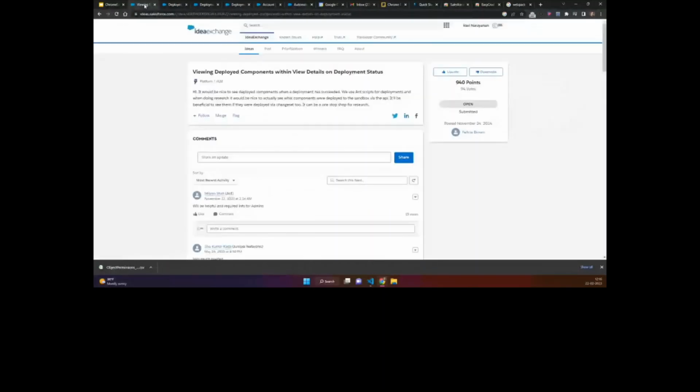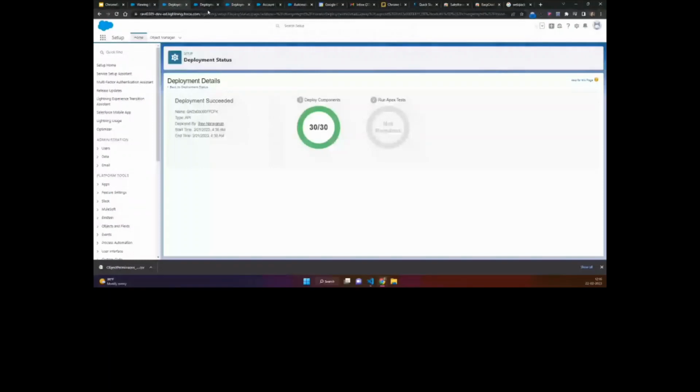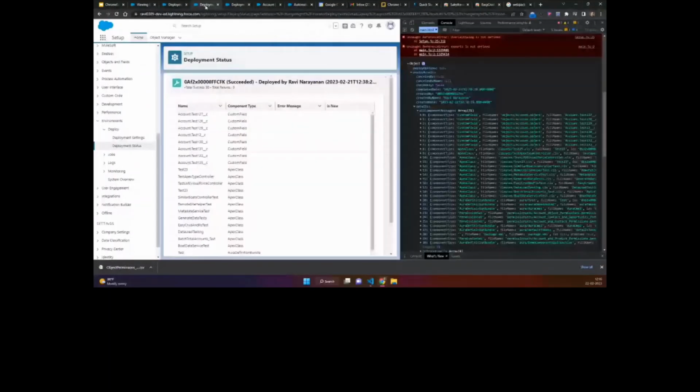For example, if you are in a chatter, you want to let the user speak, convert the voice to text, and add it to the chatter. So these are also some of the things. Here we need not make any API call. We just need to access the Salesforce screen, add a mic icon, and then use some JavaScript for doing these things. So there are a lot of possibilities with Chrome extensions, and I know many of you will be using the popular extension Salesforce Inspector as well.